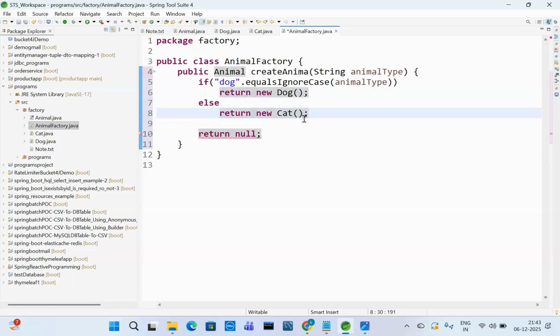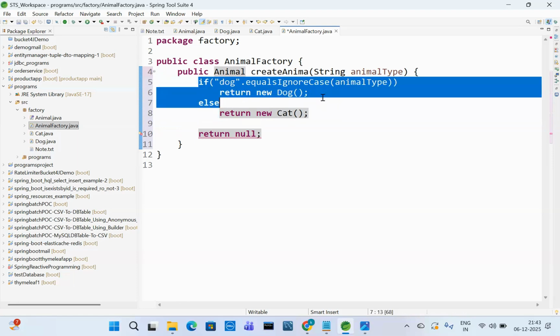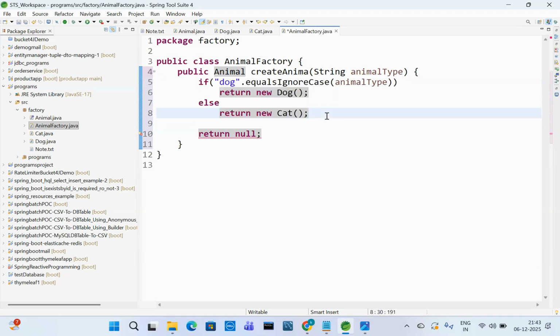If any other animal is there, we need to use else if. If there are more than these two, if three, we need to use else if. So finally return null.